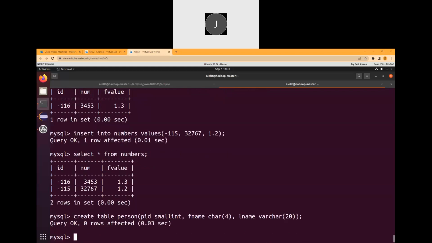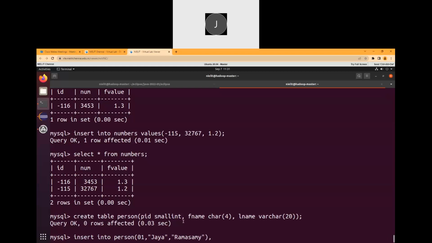So I will add some values: insert into table person, and in that I will give ID 01, and the first name, four characters I have given, like Jaya, and the second name my father's name. You can give anything you want.